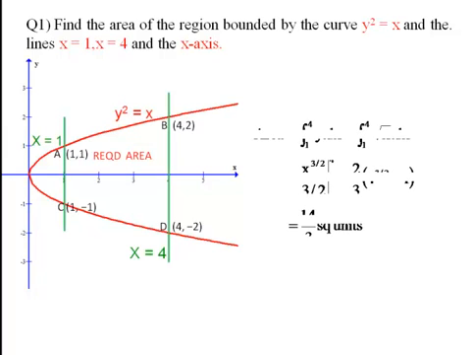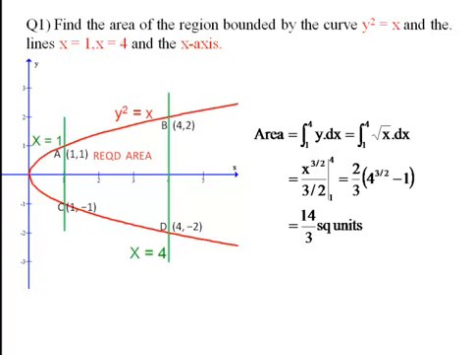So we try to find out the area, which is y dx from 1 to 4. 1 to 4 is taken because for A the point is 1 and for B the x coordinate is 4. Remember, the limits are the coordinates of the dx ones, that means the x coordinate. For the A point it is 1, for the B point it is 4. So we take 1 to 4 y dx. As we discussed, y square is equal to x gives you y is equal to root x. So from 1 to 4 it is root x dx.